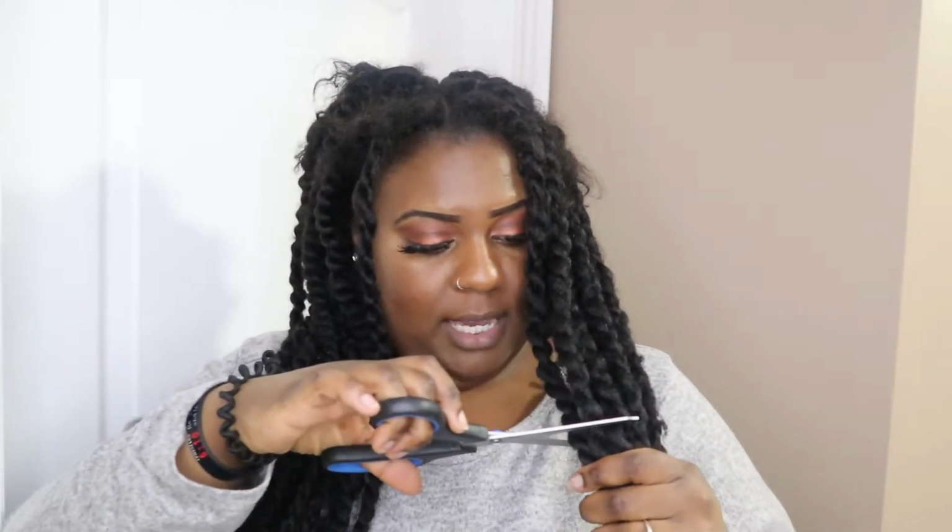My hair is pretty short. I am growing out a short cut. I cut my hair really short in December of 2018, and I maintained my cut until the summer of 2019, so the summer of last year. And so my hair is still pretty short. The front is long, but the back is really short, so I can cut these pretty high. This is how long the hair is. It is pretty much down to my pubic area, so I'm just going to cut them about shoulder length.